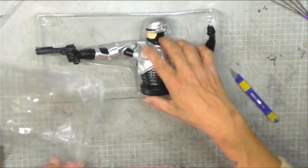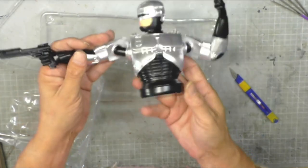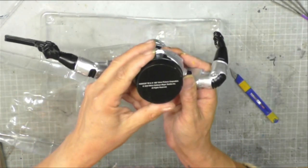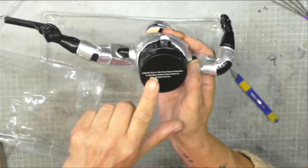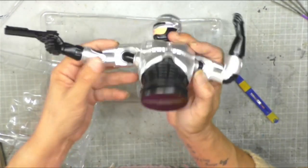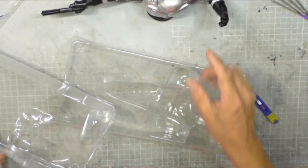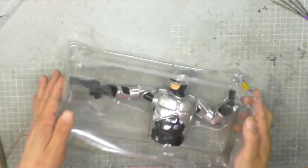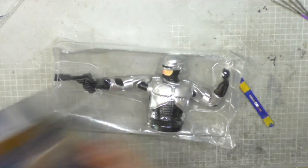So this is the limited edition bust, and it's rather nice actually. 1987 of Orion Pictures Corporation, 2024 Metro Goldwyn Mayer Studios. So that's the bust, so that will look very nice, and I know just where to put that. I have the perfect spot because I've also got a sort of free gift.